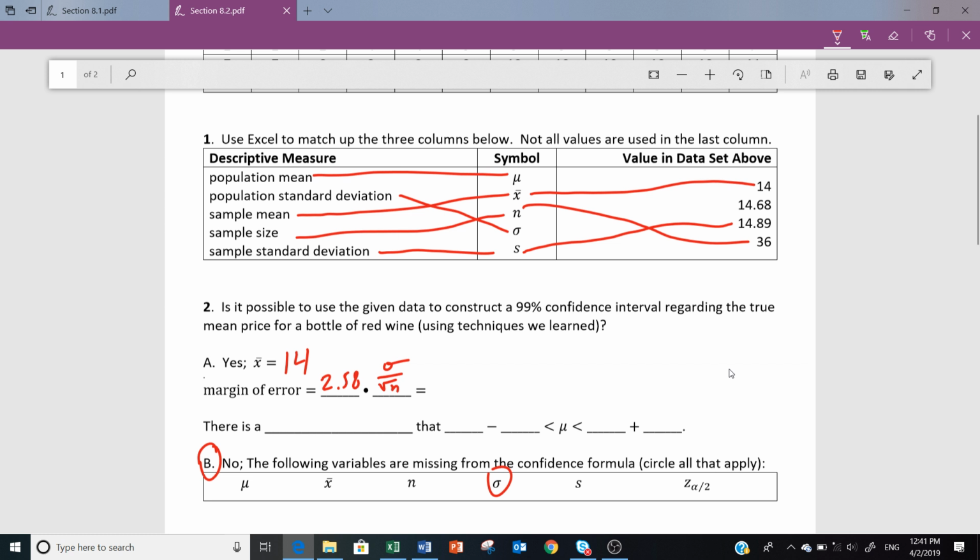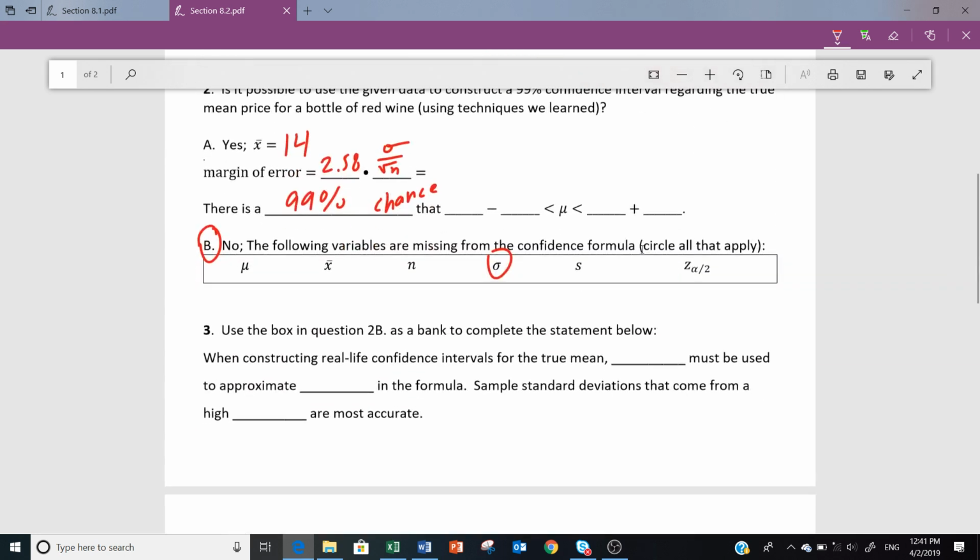You could write 99% chance there, that's fine. We're gonna figure out what to do. There's a workaround. I saw some students doing the workaround. Lauren, you were doing the workaround. It wasn't wrong, it's just that we're gonna have to do the workaround. Let's see if we can figure out what the workaround is.